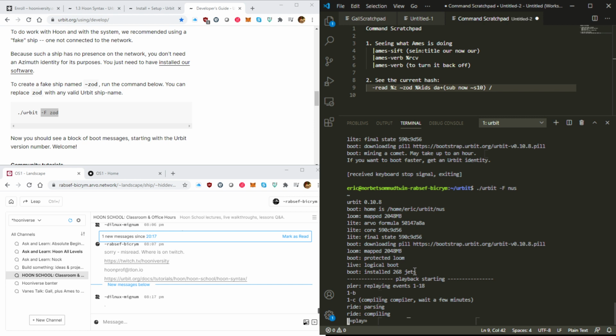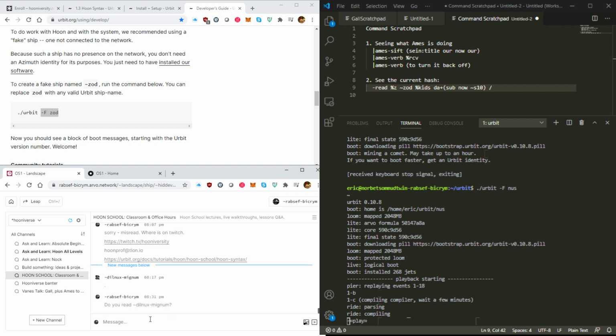Devolved, how are you doing with your ship? You good over there? And is there anyone else in here who's having any trouble while we wait for this planet to boot? Or it's a galaxy, but this fake galaxy to boot. Is there anyone else who's having trouble getting to the Hooniverse? Getting to our chat room? Let me know. Take a second here. I'll have a sip of water. Be right back.